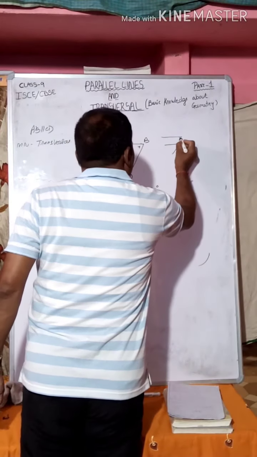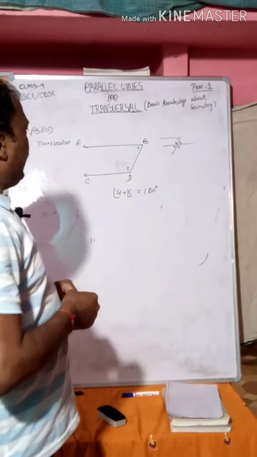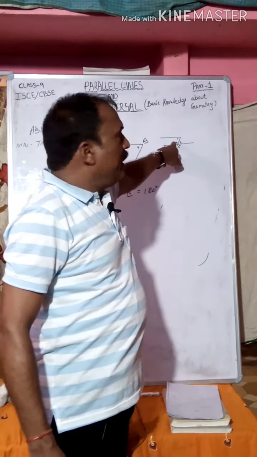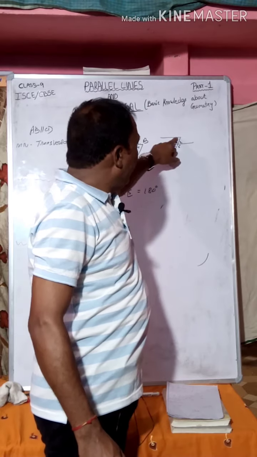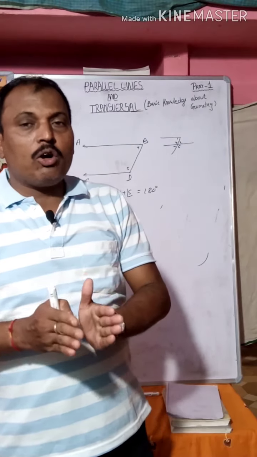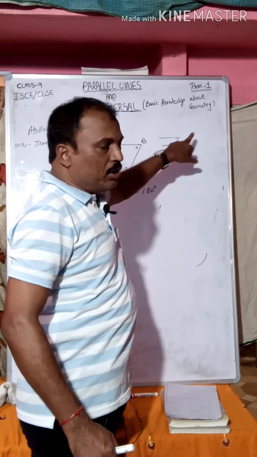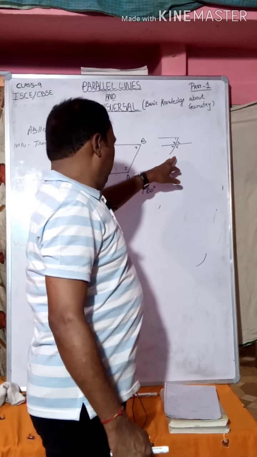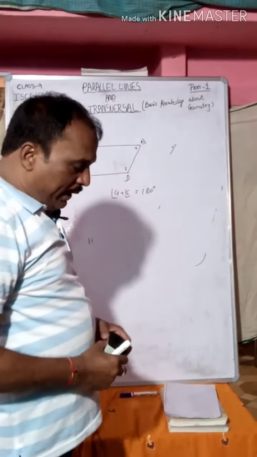So look at this: angle 1, angle 2, angle 3, angle 4 and angle 5. Among 8 angles, 5 angles are here. So 1 plus 3 is equal to 180 degrees, that is co-interior angles, and 1 is equal to 4: one interior angle, one exterior angle, on one side of the transversal, they are corresponding angles. So 1 and 4 are equal due to corresponding angles. Angle 1 is equal to angle 2, that is the alternate interior angle. Likewise, in this way we can prove.